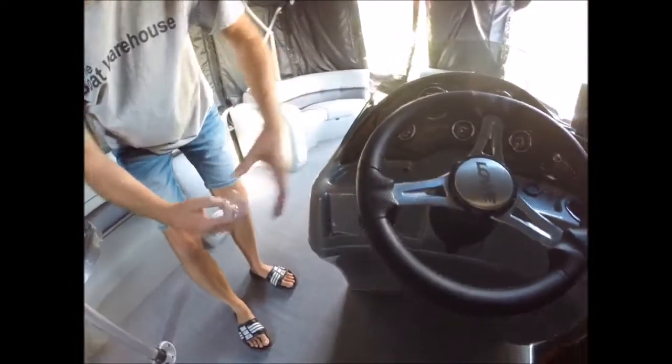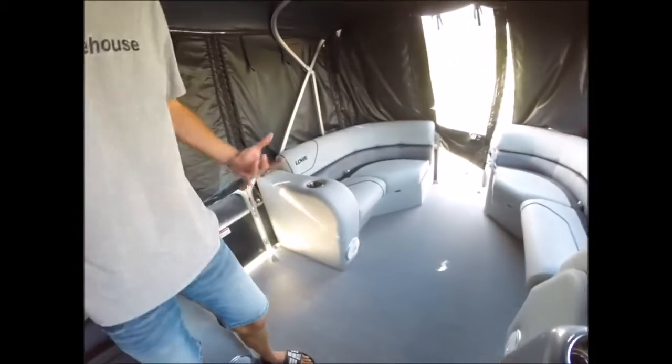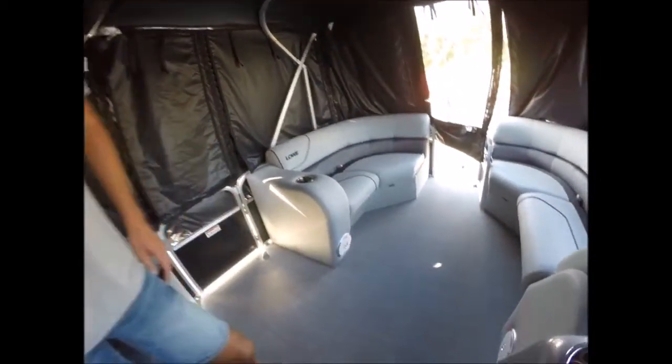And of course, this has got top-notch audio. I love the modernization, the USB inputs. Yes, that's right. We've got a Jensen stereo this year, of course, with Bluetooth. Nice small compact unit, great power. We put four speakers in this boat. It also has some LED lighting to light up the floor underneath. We're starting to see that become more popular. I can see that would be a very great thing.